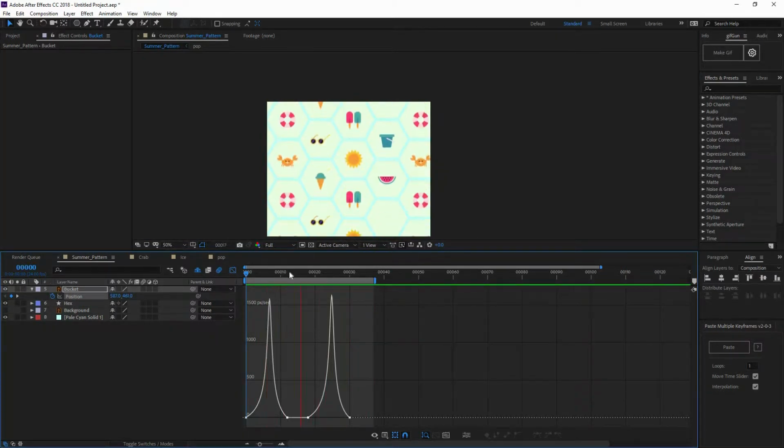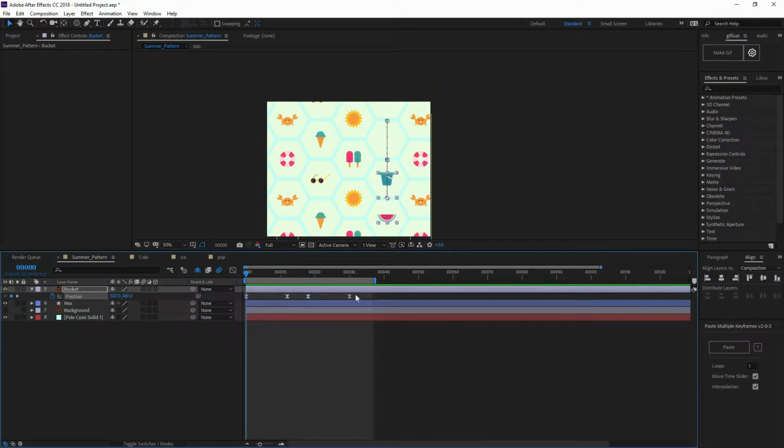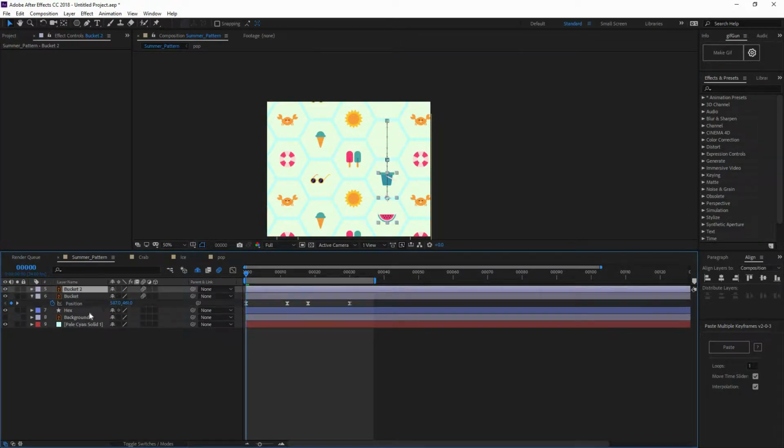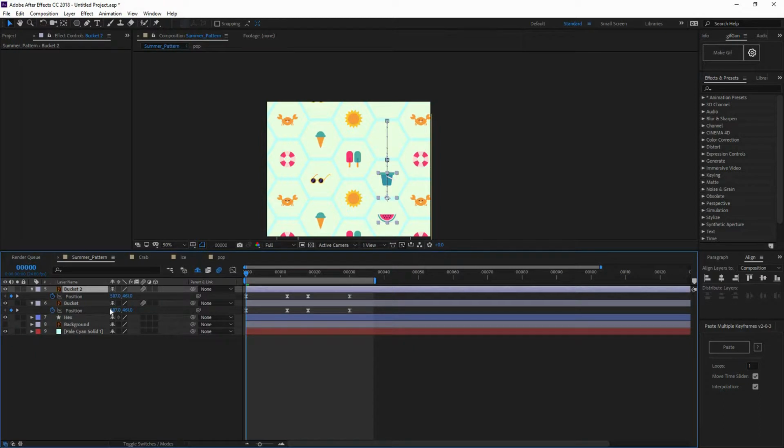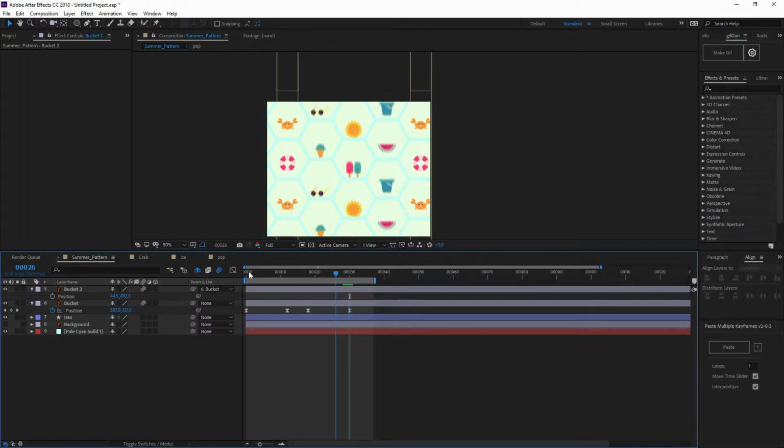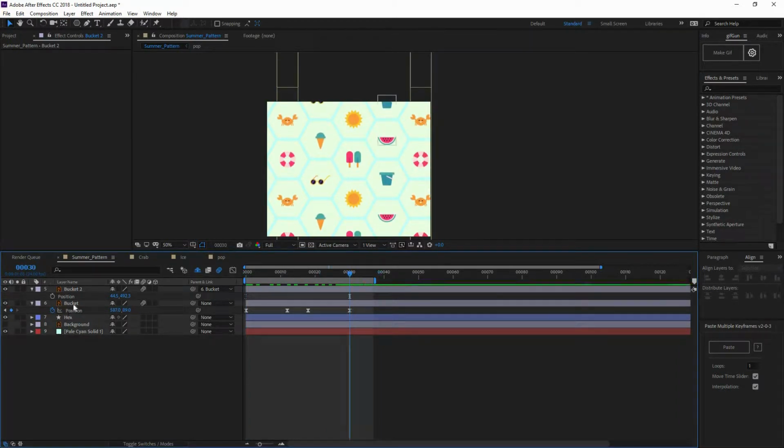Now to make this simpler, I haven't done any copy because I'm going to show you how adding one on this correct position is going to work. So I'm just going to make a copy of that bucket, remove the position, and make sure that I wait until the point that I needed to parent it to the bucket. So I just do that, and now I have the motion without any guides and everything working perfect.